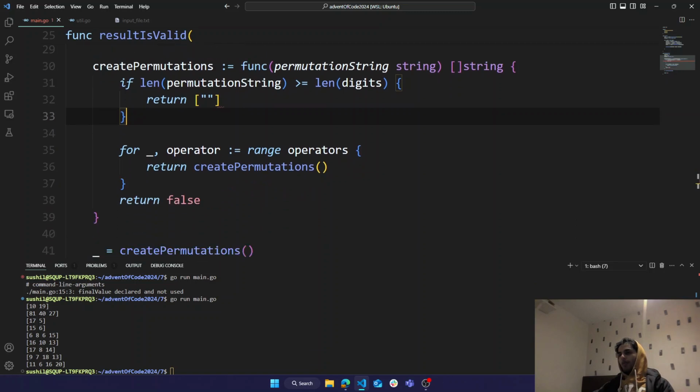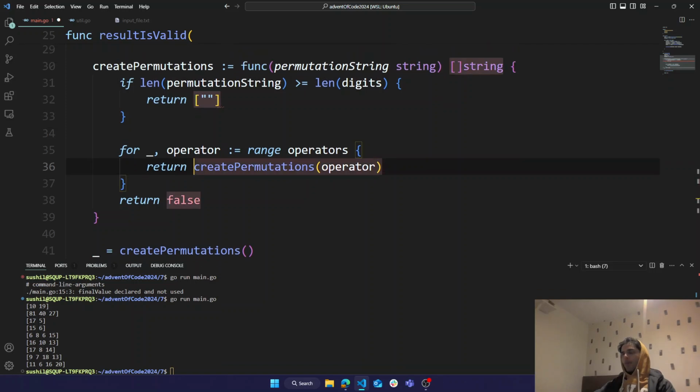And what will be our permutation string? Operator. Initially it is operator. Operator 0 plus that.